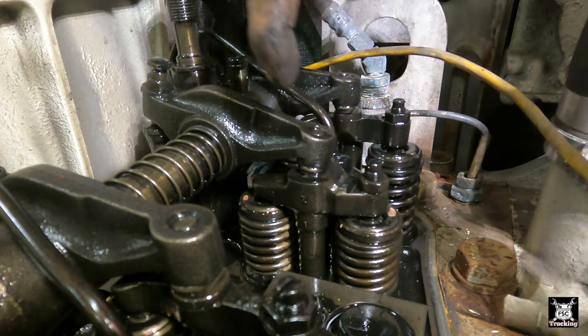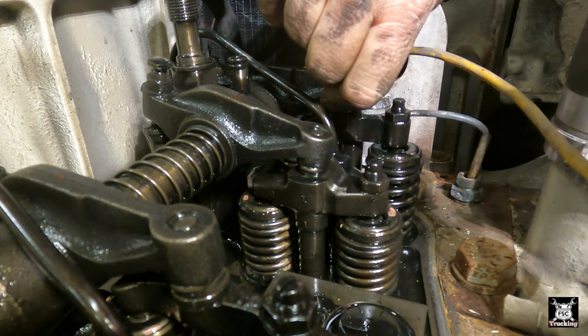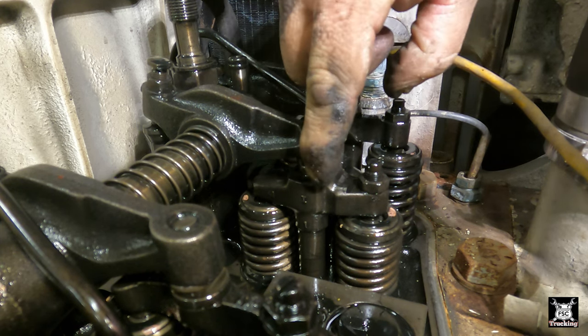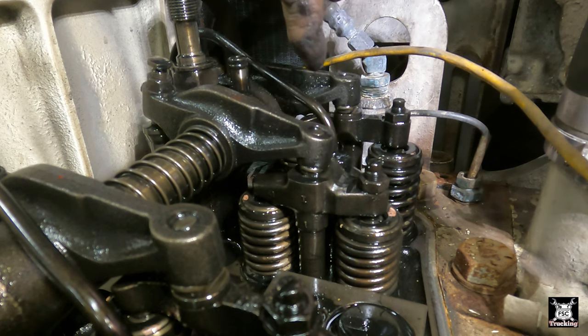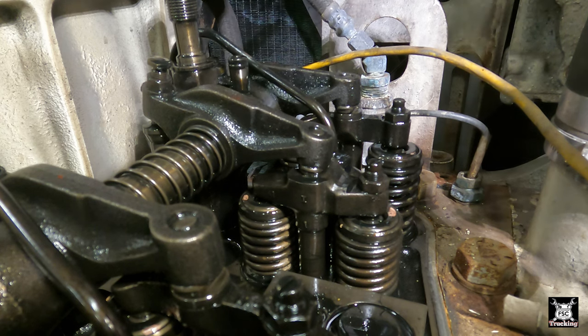These are the exhaust valves being pushed down. This is the aforementioned bridge. This is the intake. See, it's a little loose. So as this starts coming up, at the end of the exhaust stroke, it will start to overlap, where this one is slightly open and this one is slightly open. So as soon as this starts opening, I stop and then check my pin on the flywheel.